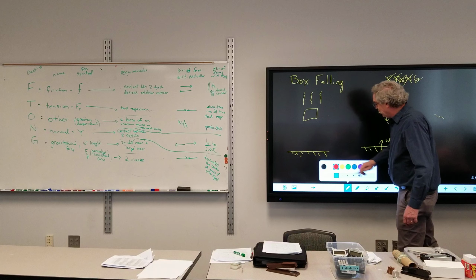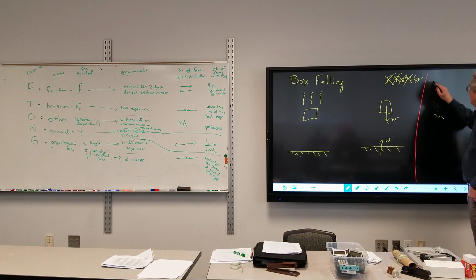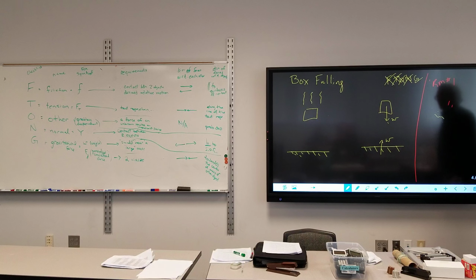Okay, so rookie mistakes. Rookie mistake number 1. Flipping source and target. You draw the arrow on the target. The Earth is pulling down on the box. So the gravitational force from the Earth is pulling down on the box. So rookie mistake number 1, backwards. I have seen way too many times the implication that the Earth is causing this box to go shooting up into the air.